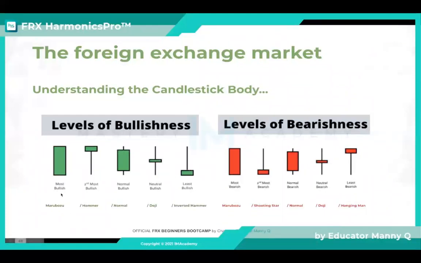So you have the very first candle, which is the most bullish candle, which is a Marubozu. I always forget how to pronounce that, right? So we have the marble candle, and this candle over here has no wick at the top or the bottom. It's simply a solid candle moving in one direction, basically opening and closing at the high and the low, showing an extreme price movement or extreme buying pressure in the market.